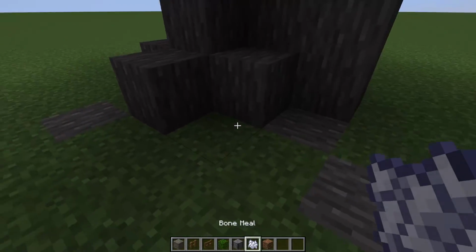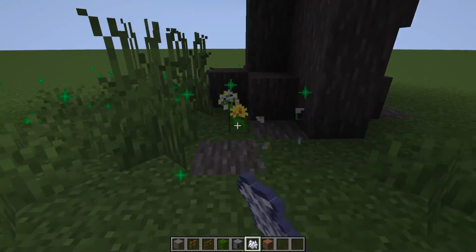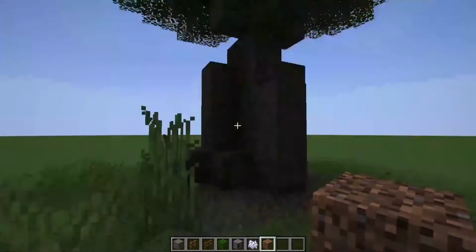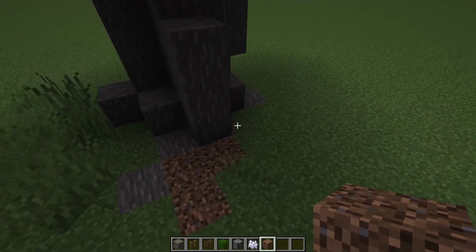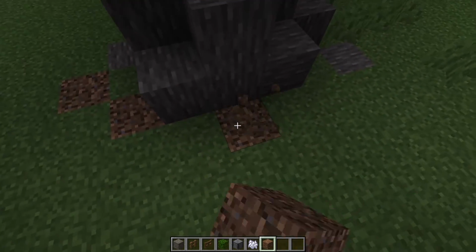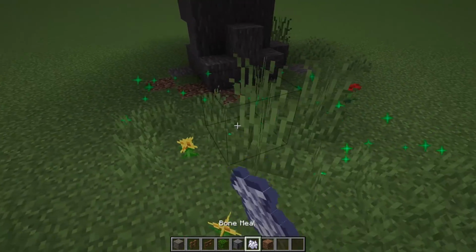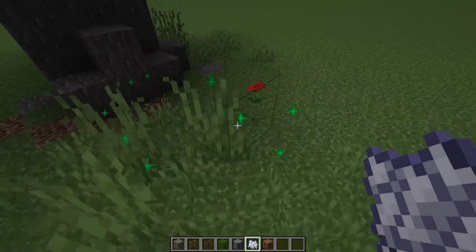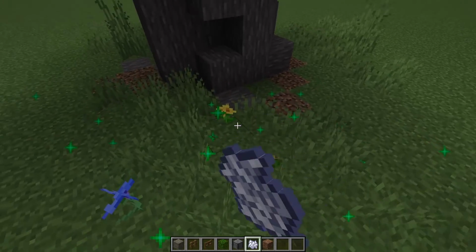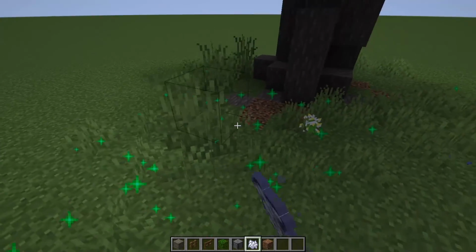If you want to add a few more details, just a few more things that I recommend, of course coarse dirt, because there is less sunlight going through the leaves, so it makes sense that there would be some coarse dirt just around the tree like this. And of course having some grass around the tree usually looks pretty good as well, makes it go into the terrain way more easily, makes it blend in.